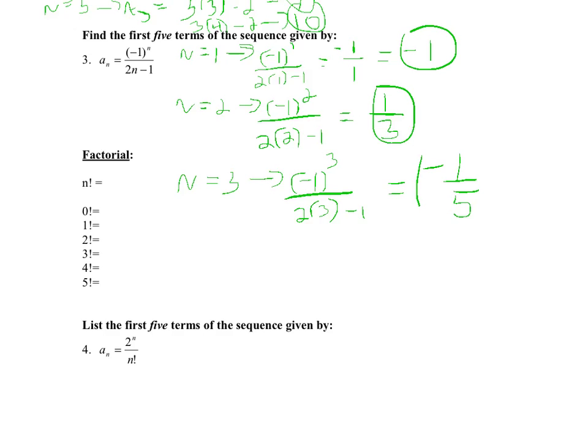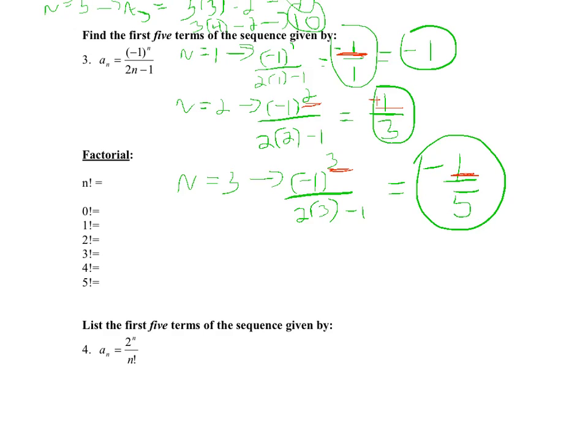All right, now, you should be able to see the pattern here. Actually, I'm going to circle this. You can see the top numbers. The numerator's right here. I use a different color. Here it's negative 1. Here it's positive 1. Here it's negative 1. When the exponent's odd, you get negative 1. When the exponent's even, you get positive 1.